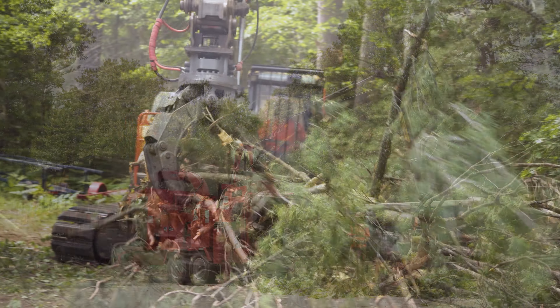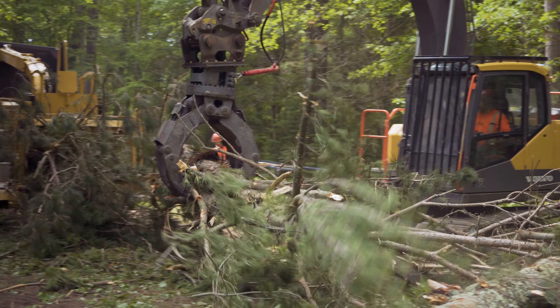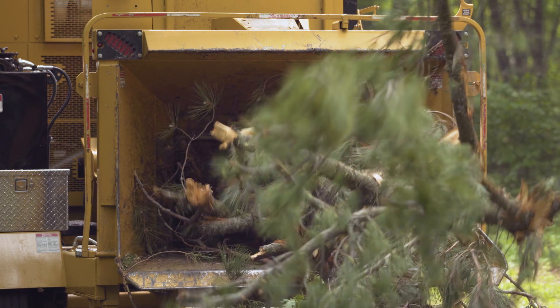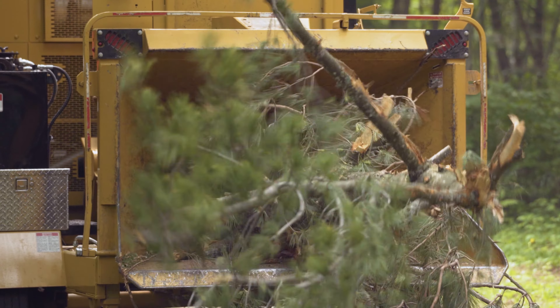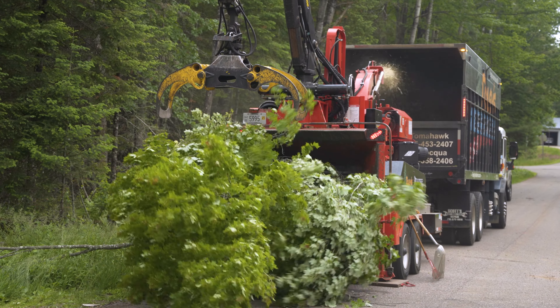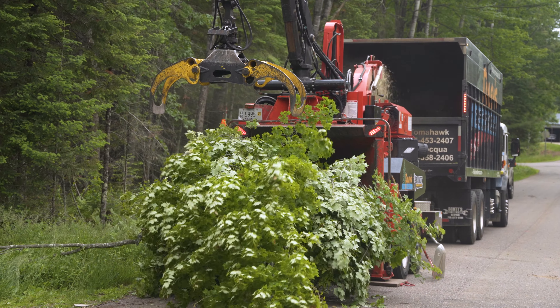When we can grab that material and put it through — even in the north woods of Wisconsin when we have large crown pine trees — and minimize that trimming so that when that crane has another piece of material coming down, that last piece is gone. That's what we need out of a chipper. We can't be waiting on a chipper. We need a big robust machine that can handle what we throw at it.